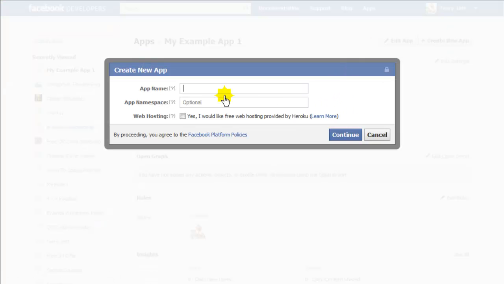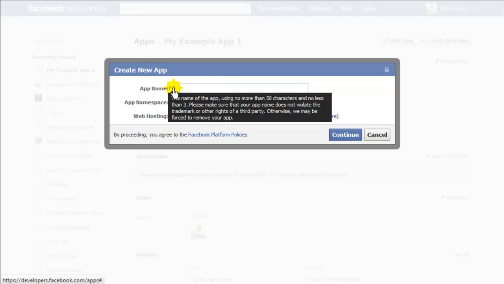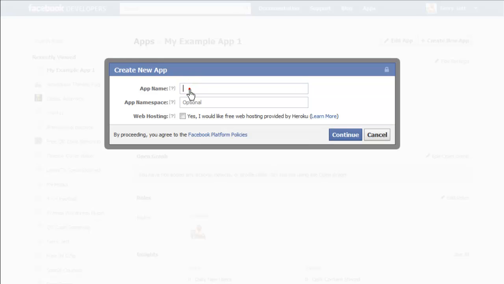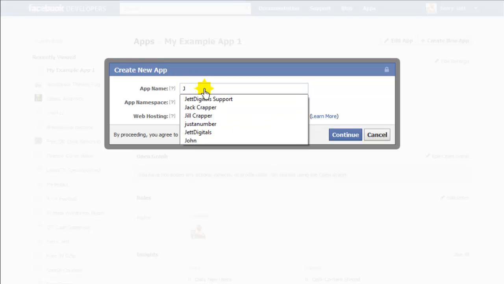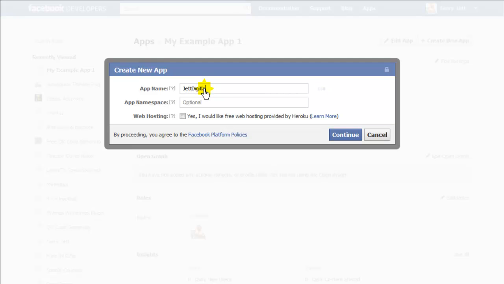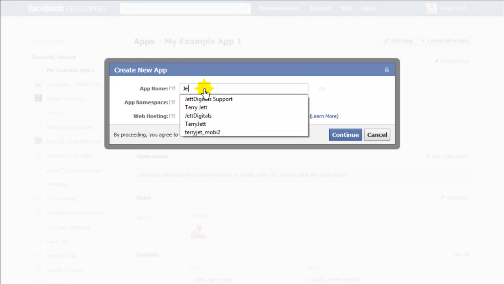And the first thing they're going to want to know is your app name. So let's go ahead and what you can do is click over the question mark here, and it will give you an idea of what they're wanting. Let's see. Oh, you can't have caps, or can you?